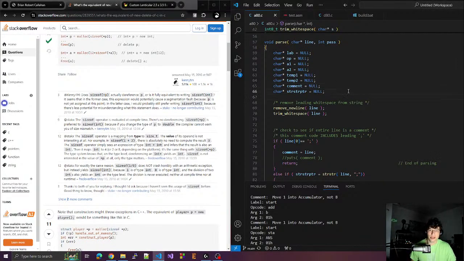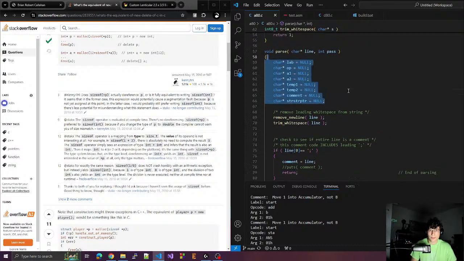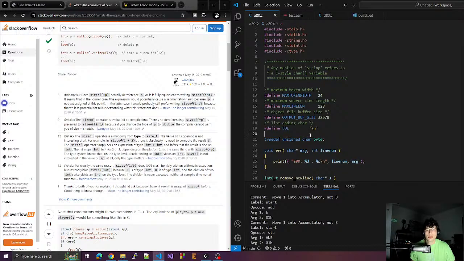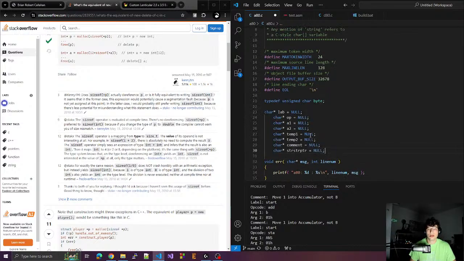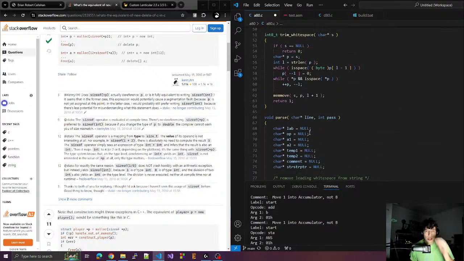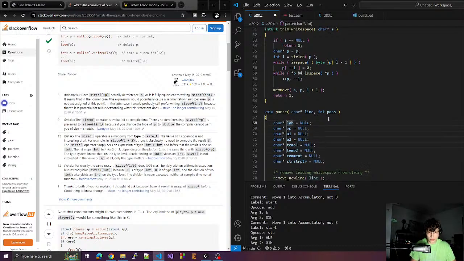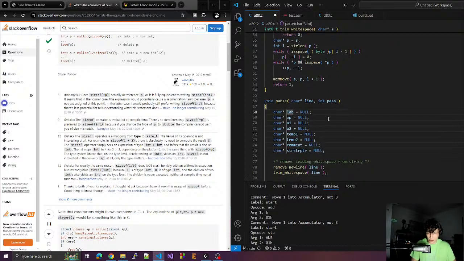So if I do this, okay. Oh my god. Shift tab. And then I go down here and I just do this. Let's see if this works.